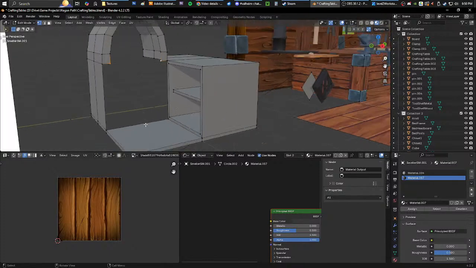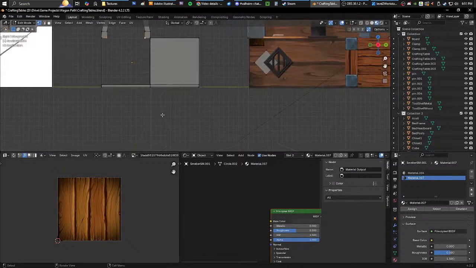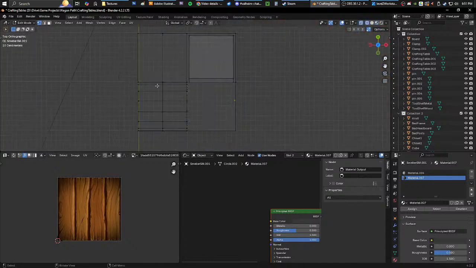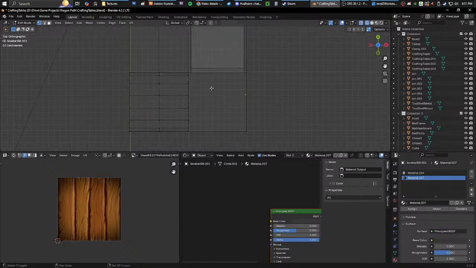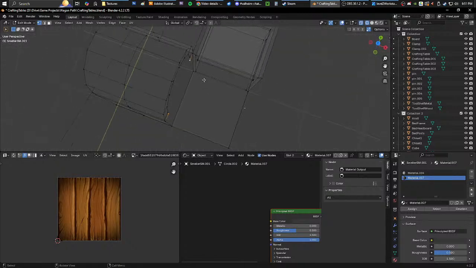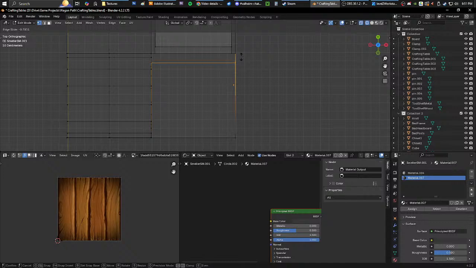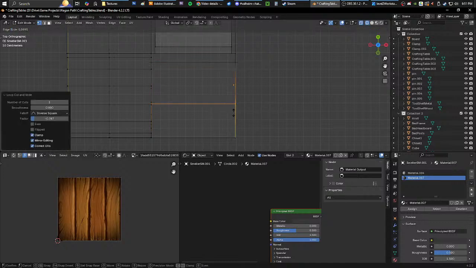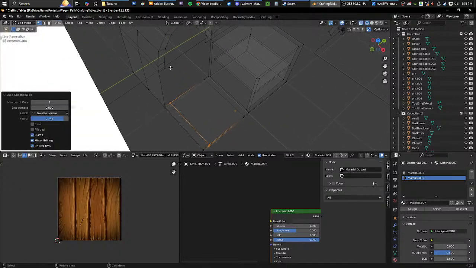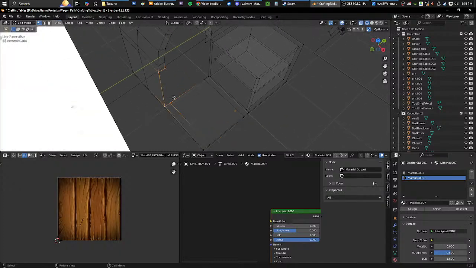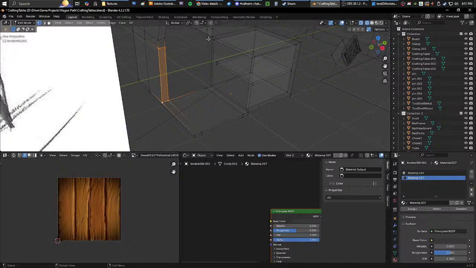So we can go to wireframe mode, and I have to eyeball where those are. I can see them there. So I'll just edge loop this, bring it over to about there. Edge loop it again, bring it to about there. So that should get us about even with those, but we'll even them up here because they're not going to be even. I eyeballed it.